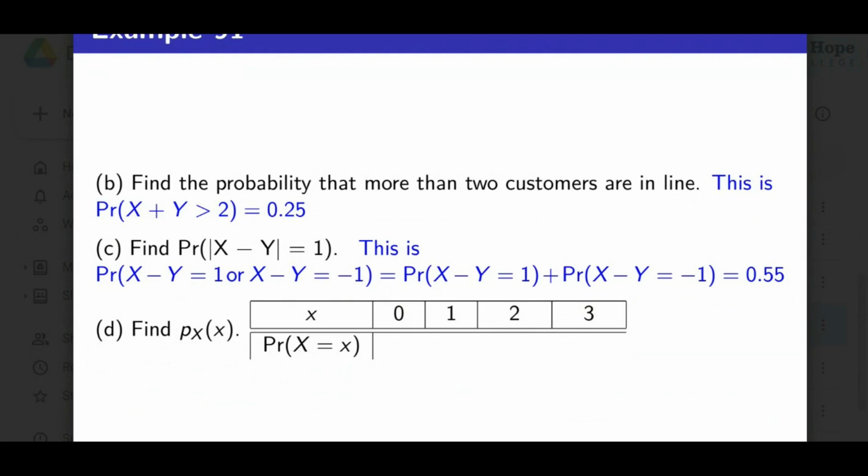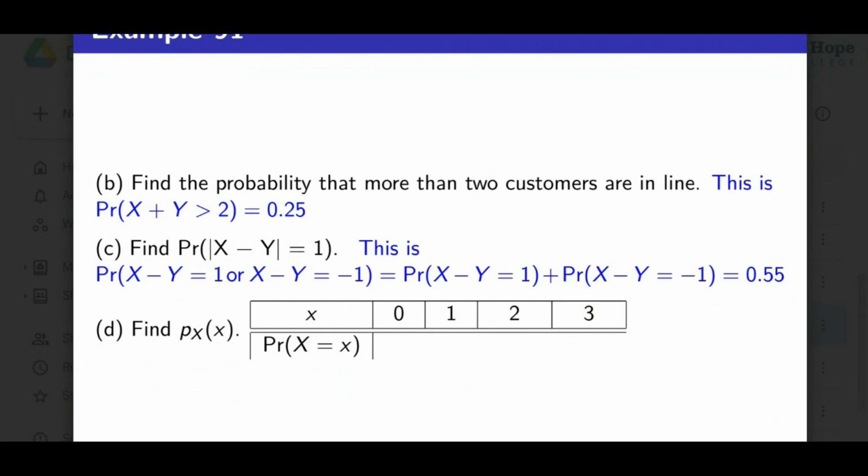Can you do this? Can you construct a marginal? Just do 1 or 2. Can you get just X alone? So first of all, you know that X can only be 0, 1, 2, or 3. So what's the probability X is 0? What's the rule? You marginalize. You add up the cases that you don't want. Add up over all possible Y's when you fix your X at 0.